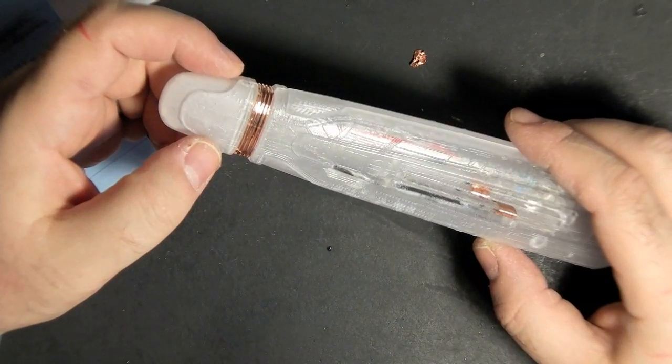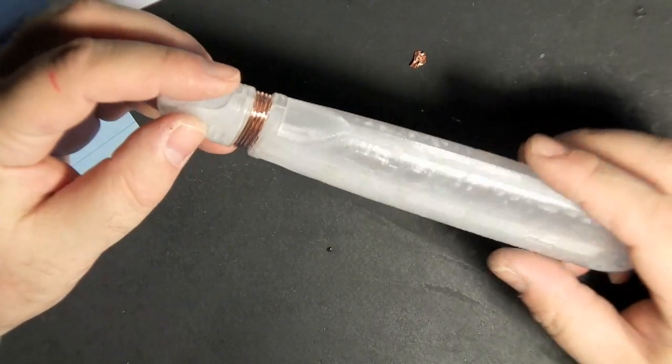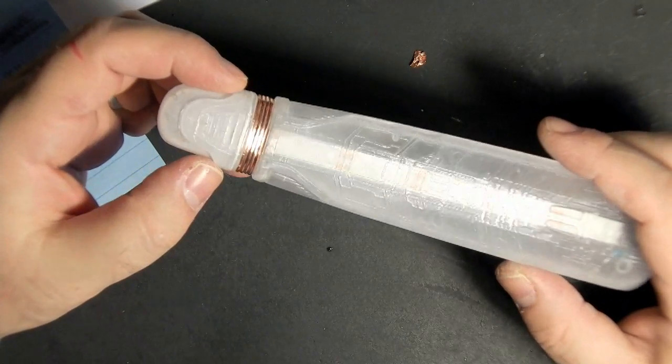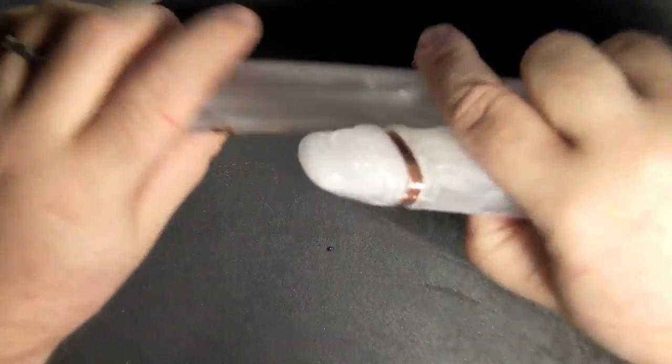And whilst I was waiting for the clear coats to dry on the major pieces, I still hadn't painted the nacelles yet, and I'm glad I hadn't, because it struck me looking at the copper tape that I had left over that it looked really nice as an accent here. And that inspired me to do a little practicing and some research.